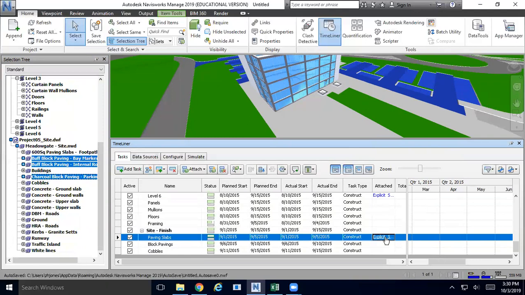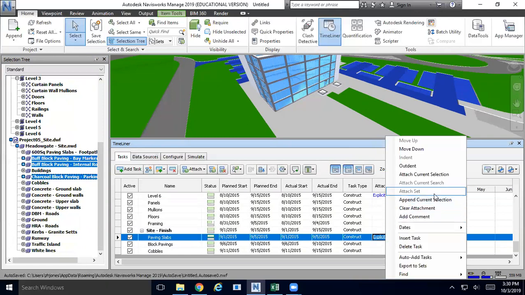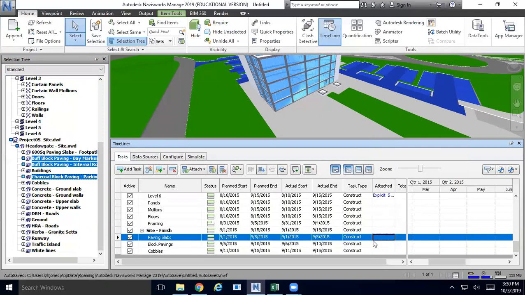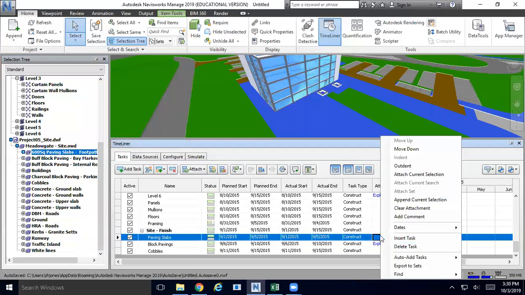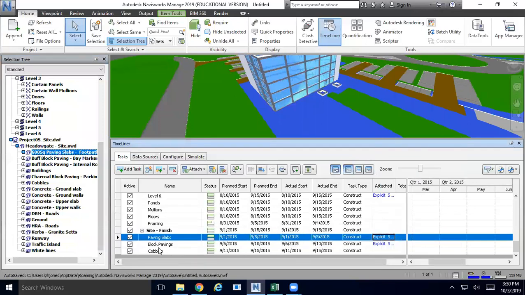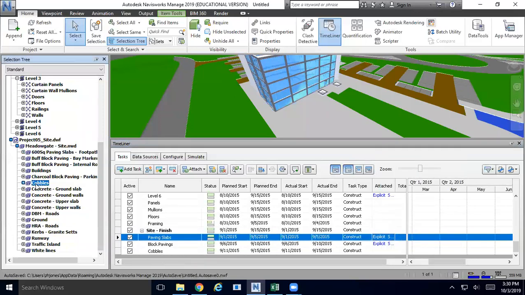Sorry. Now I did this wrong. I can basically just clear attachment. Okay, so I should attach it here. So where's the paving slab? I believe we do have a paving slab somewhere. Where? Oh, here it is. Yes. Let's go here. Attach. Here we have wall.